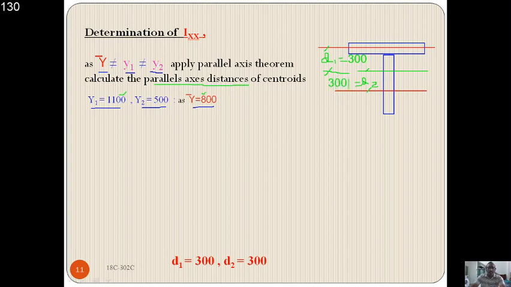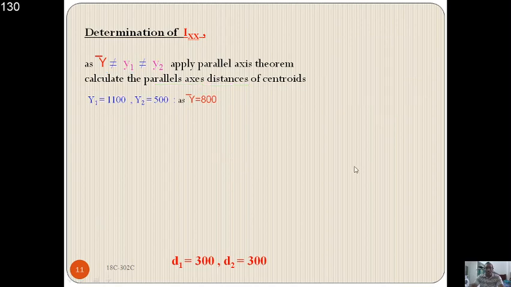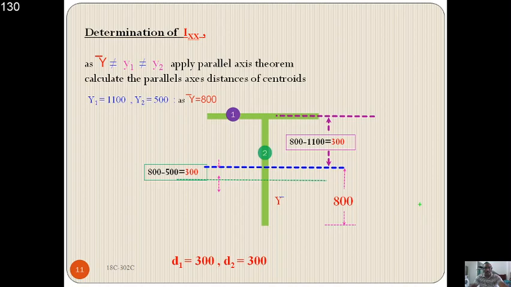It is also 300. So d1 is equal to 300 and d2 is equal to 300 from these values. Because in the parallel axis theorem, we require the distance of the given axis to the centroidal axis to be squared and multiplied with the area, and added to the basic centroidal moment of inertia. The same has been denoted in the figure like this.